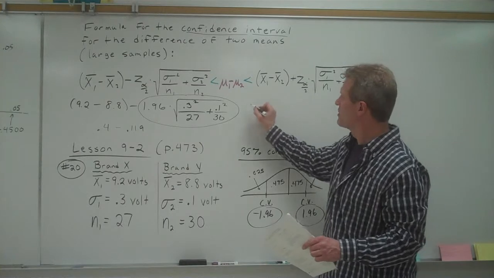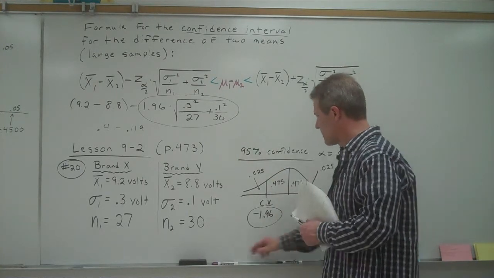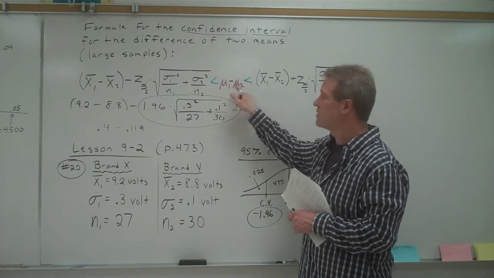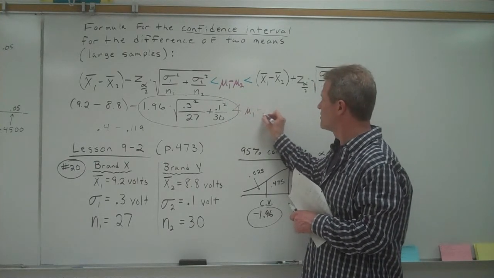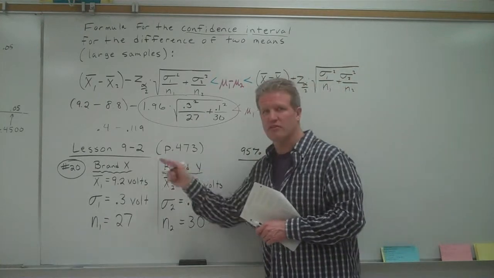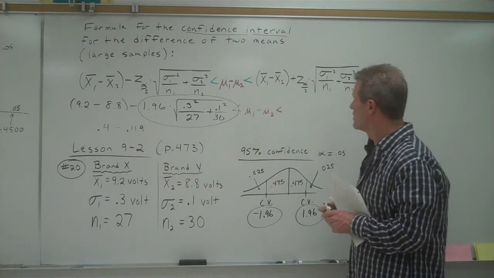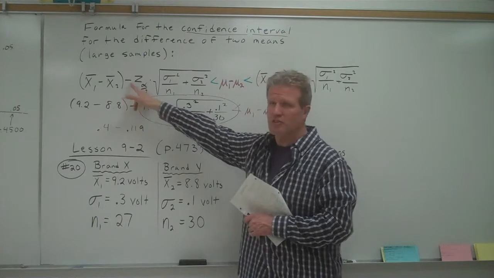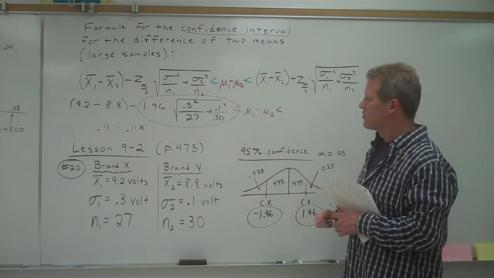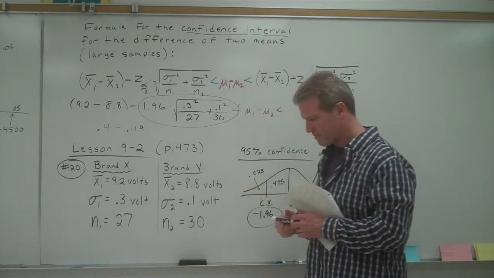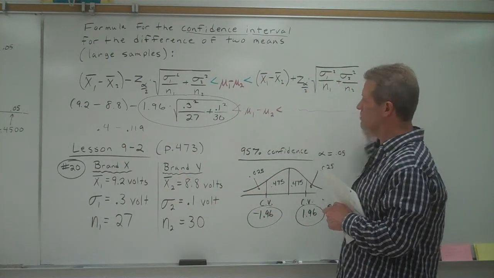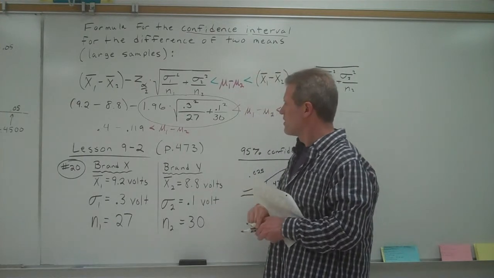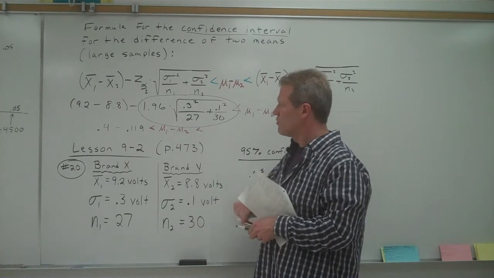Over here, we'll end up with, if we plug all the same values in, and again, notice that we're doing a confidence interval for the difference of the two means, population mean 1 minus population mean 2. So we're trying to predict the difference in the voltage between the two different brands for all batteries, not just the sample size. So if we plug all those exact same numbers in, except for instead of a minus in front of that z-score, there's going to be a plus. If we type them all back in again, we're going to get 0.4 plus 0.119. I'm not going to write all these out, but it would be these exact same numbers. So here we would have mu1 minus mu2. On the right side, we would have 0.4 plus 0.119.